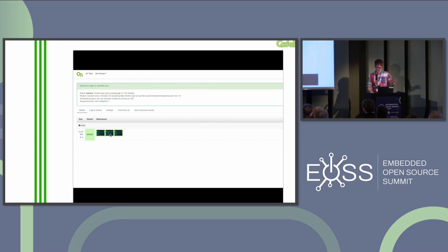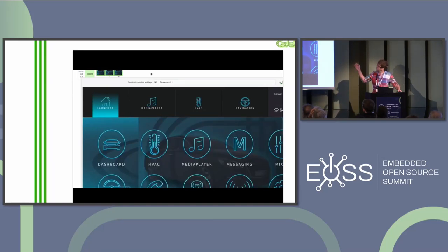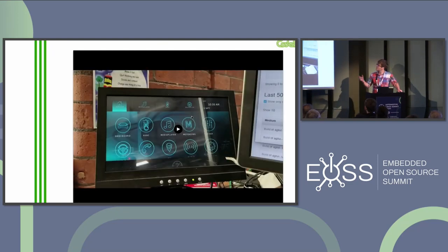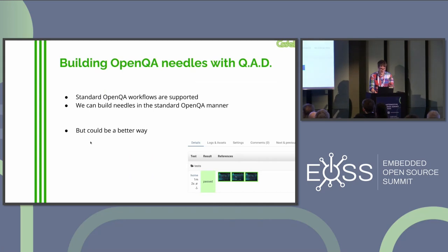Now, this is actually one of my favorite things about OpenQA. The UI for this is exceptional for reviewing tests. So there's a slider to compare screenshots if something fails. There's a needle editor, so if you need to update the needles, if you need to update the screenshot because something's changed in the UI, you can use that. So it makes it very, very easy to update these tests. Now, as I said, there is a needle editor in the web UI, so if you need to update a test and you need to update the JSON in the test, then use that. It's very, very simple, and it will push it to Git, and then you can start using that test straight away.